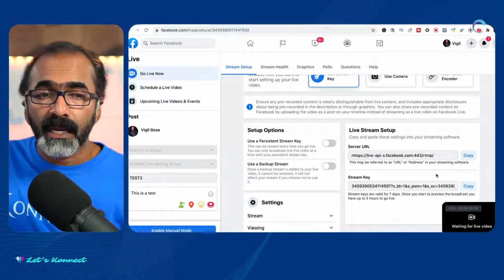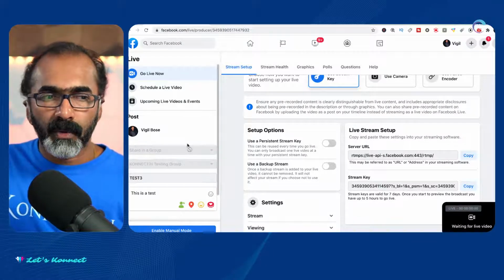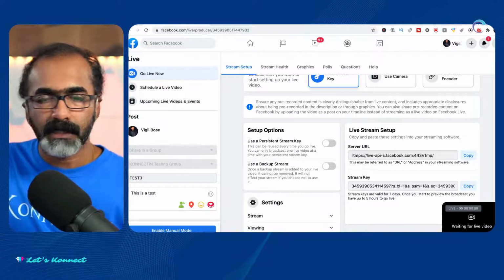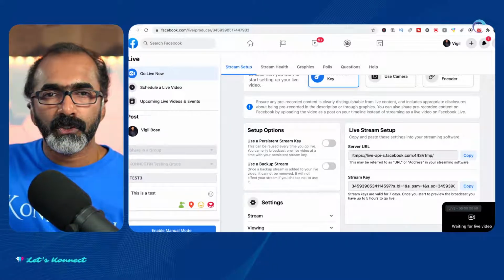Because of that I never paid attention to this. I thought, okay, when I schedule it and go live using Facebook as my destination, I just have to put in the same title and the same destination.